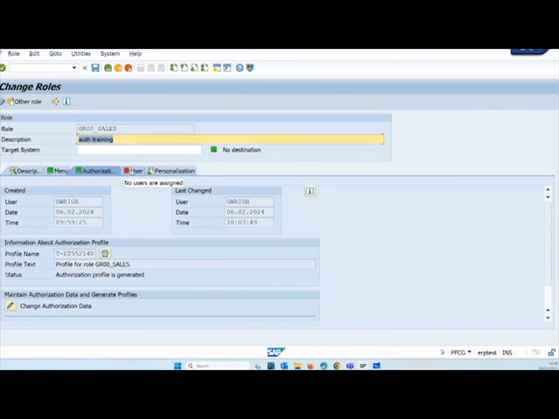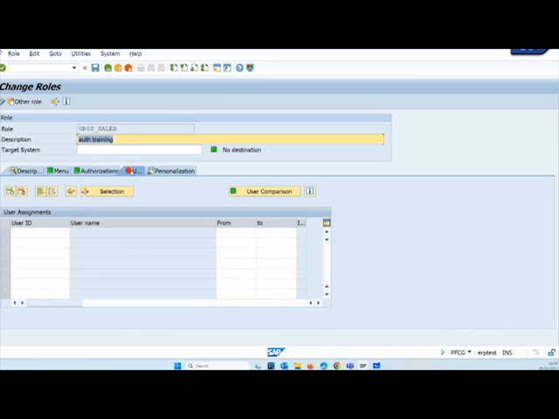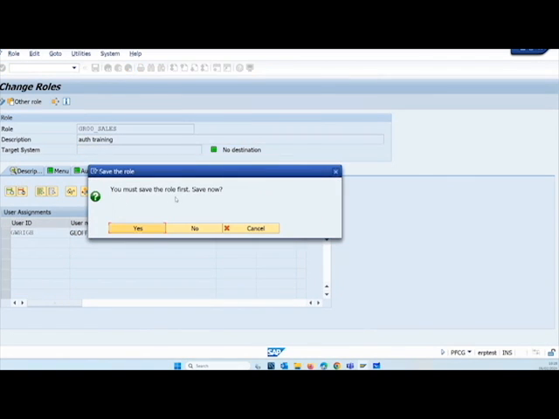So if I go to the user, don't do this. Okay, so don't do this. I'm going to put my user in, GWIGH, press enter. Currently, the tab is red. Then I have to do a user comparison. It says you have to save the role first. I'll say yes.